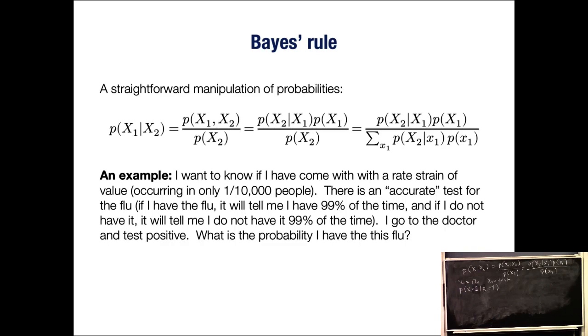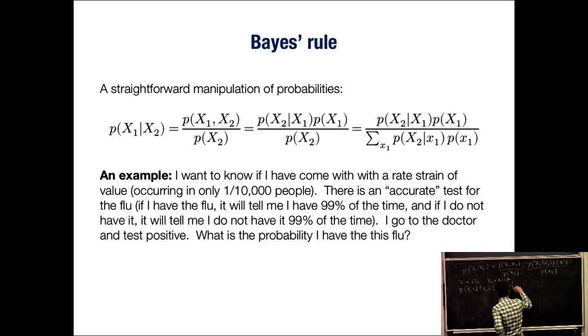And the way you do this is you write it out using Bayes' rule. We're not given this distribution ahead of time, so we're going to write this out using Bayes' rule. This is going to be the probability of x2 equal to 1, given that x1 is equal to 1. This is the probability of the test being positive, given that we had the flu. We do have that. That's 99%. Times the probability that x1 equals 1. We also have that. That is the 1 over 10,000 term.